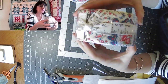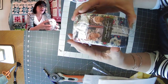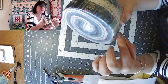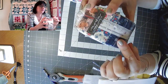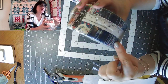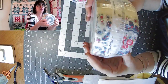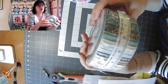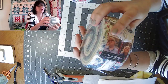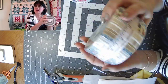I've got a layer cake, but they're going on a Chanda. So I've only got 4 of these. They are an early release, so there's 4 only, and that's it. I have got some layer cakes in it, but they're going on a Chanda, I'm afraid. So I might be able to squeeze a couple of layer cakes actually. I have already put them on the website. It's called Newport. I'm hoping you can see it, but it's just gorgeous. Really beautiful navy, reds and blues and creams. It's a bit like the Mackinac Island, however you pronounce it.